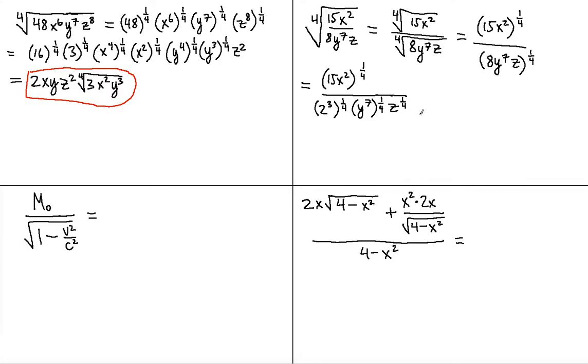Okay. So now that we have that, we can afford to work with the bottom a little bit. So let's leave the top, 15x squared raised to the 1/4 power, and let's work on the bottom a little bit. So 2 to the thirds to the 1/4. What can be done here is that we can introduce one more 2. Basically we're going to keep the 2 to the thirds to the 1/4, and then we can introduce one more 2, 2 to the 1/4.